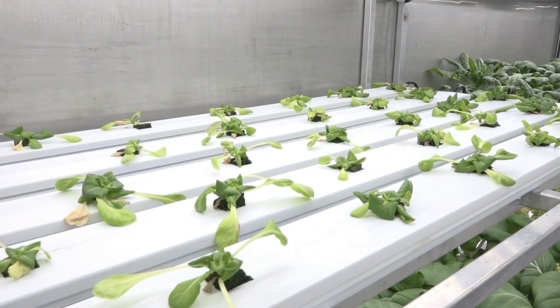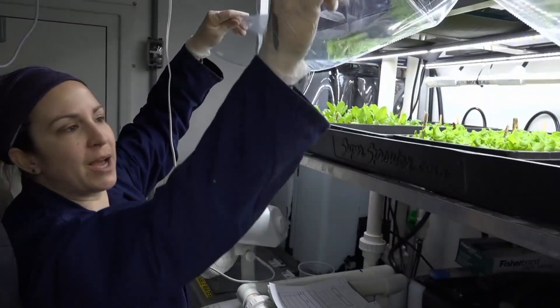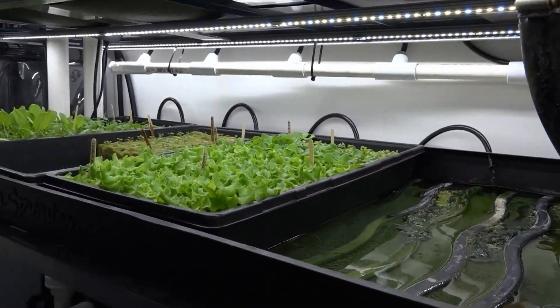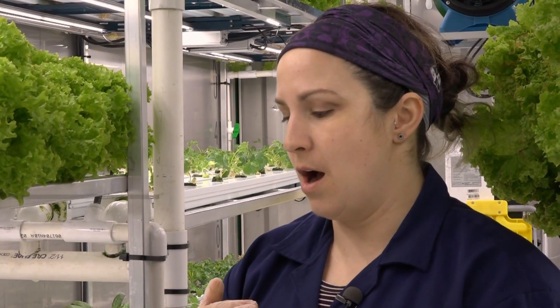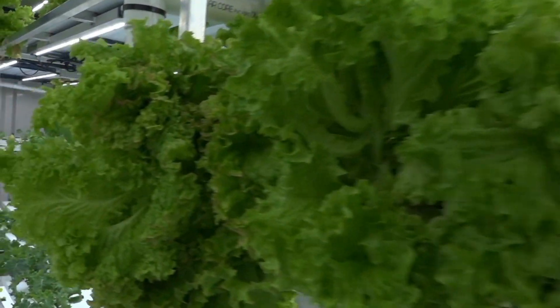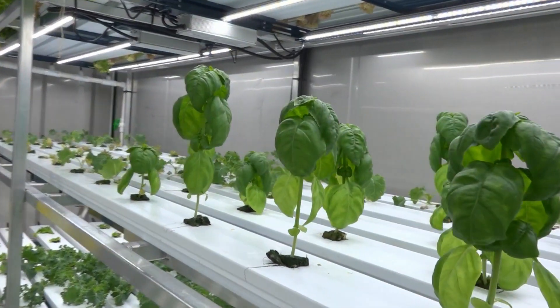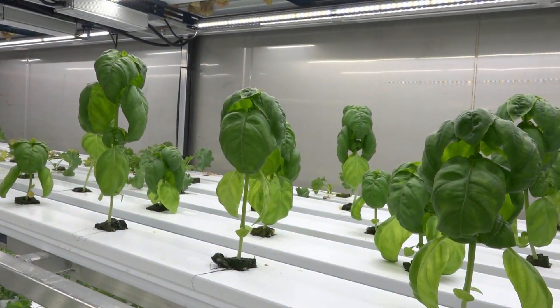All you need is a hydro hookup and a source of water. This is the seedling nursery. Carly Basler is the operator and now town gardener. We are growing about 400 to 450 units of produce that we can harvest weekly and make those available in our community. Regardless of rail service or air service or weather, it is a lush green garden in the middle of winter, so that's pretty unique.